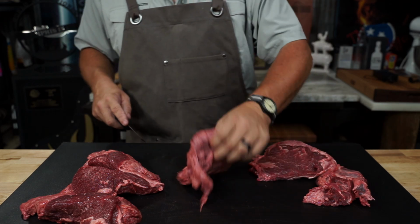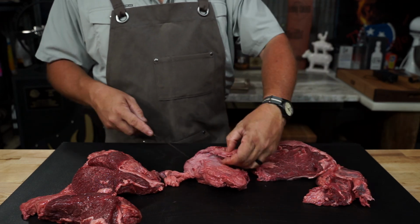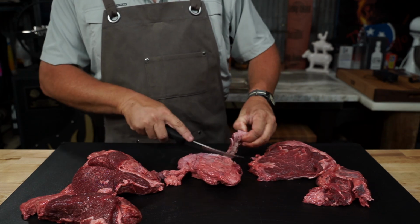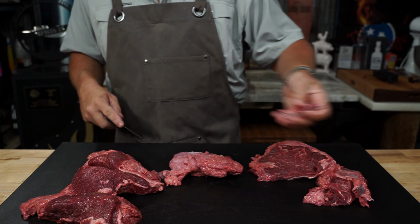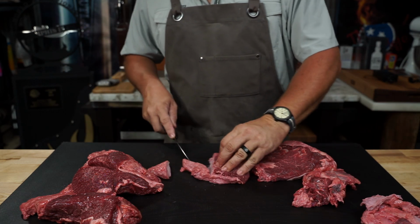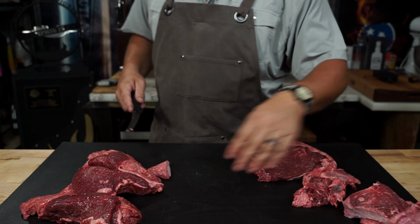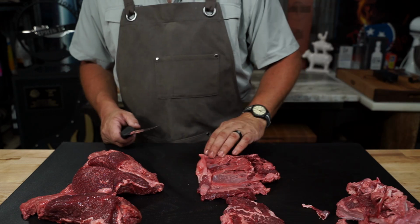So this piece here is a big fat piece. I think we can get us a nice little chunk. Let's just start working off some of this fat. As I can see, there's no meat in that, so we'll lay it to the side. Cut this out. And that was a waste of my time. That's just like a figment of your imagination. There's no meat in that one.